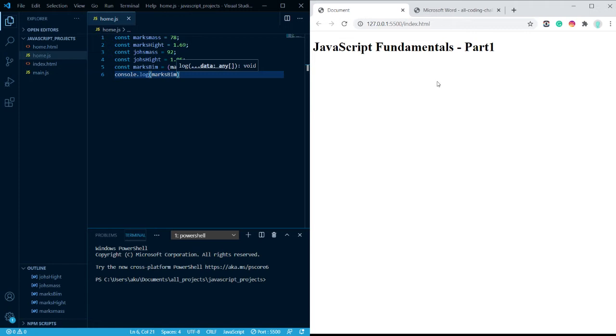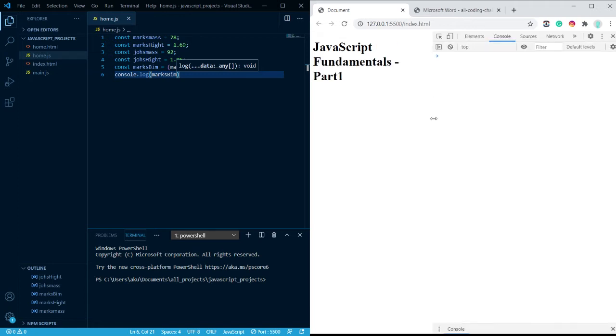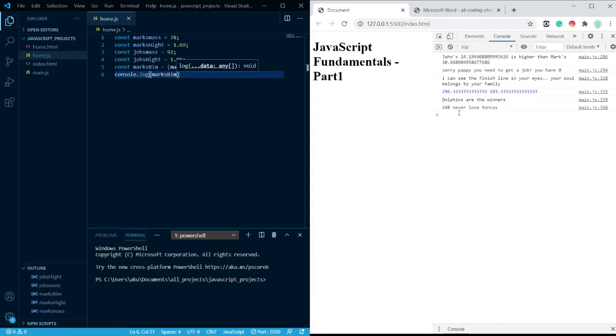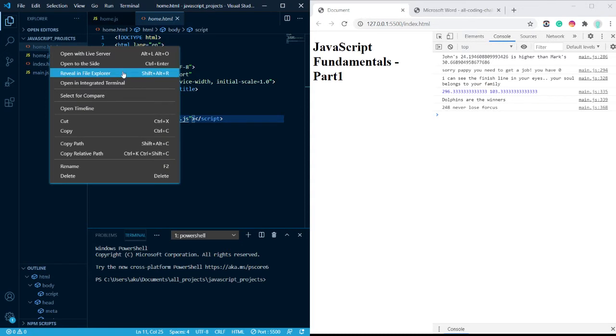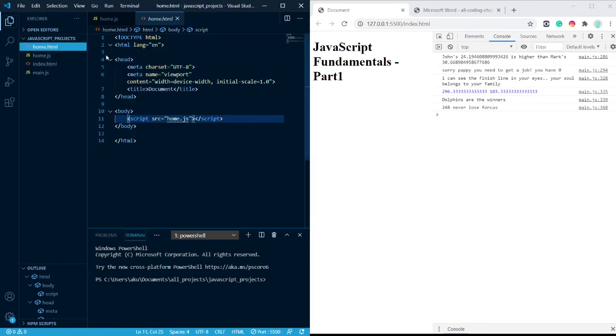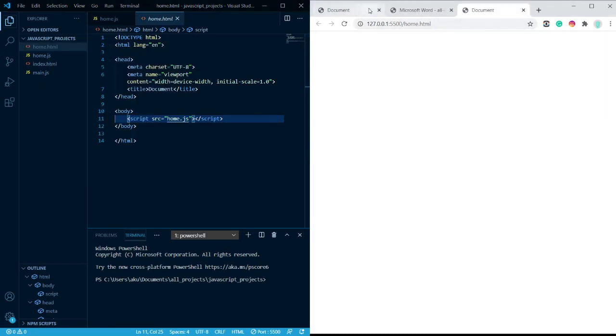Control Shift I will send me to my console. So never lose focus. Okay, so it seems like I'm on a different server. So let's come here. There's an open live server. Let's close this.